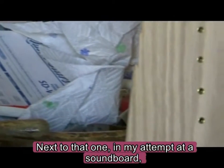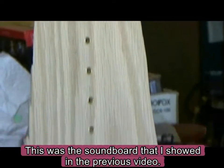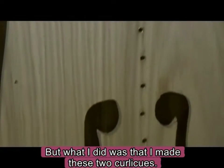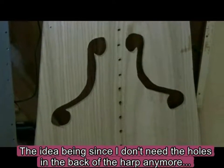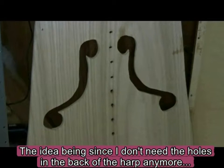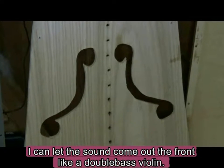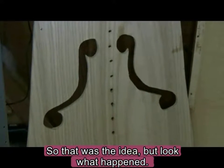Now, next to that one is my attempt at the soundboard. And this was the soundboard that I showed in the previous video. But what I did was that I made these two curlicues. And the idea being that since I don't need the holes in the back of the harp anymore, I can let the sound come out the front, like in a double bass violin, you know, the one that you play standing up. So that was the idea.